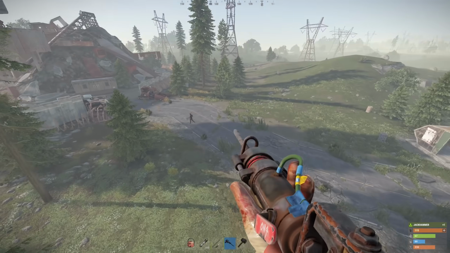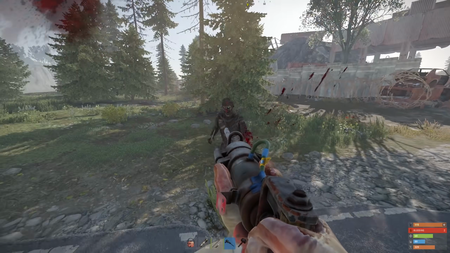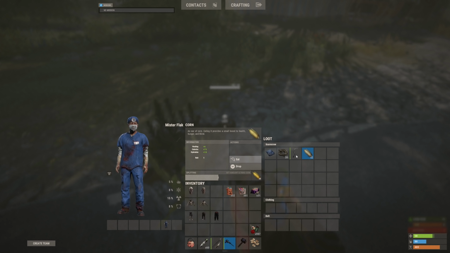Now, to find various Frankenstein parts, you need to run around the map and you'll see these random scarecrows and mummy-looking creatures. You just have to go up to them and kill them, and very often you'll find a spare little... Oh, look at that. Legs. Heavy legs on him. Some decent tools, decent components. It makes it a worthwhile kill.